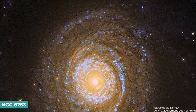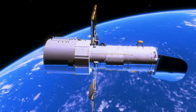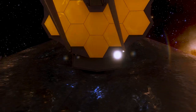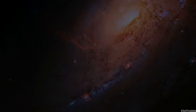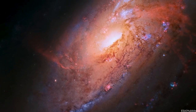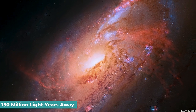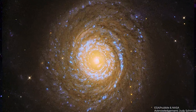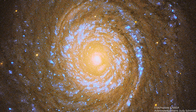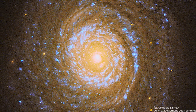NGC6753, known as a Whirl of Colour, was first captured by the Hubble Space Telescope, although it was more extensive than what Hubble could see. The JWST is here to give us a more precise and detailed image of this galaxy. NGC6753 is one of only two spiral galaxies that are both huge and nearby enough to allow for an in-depth examination of their coronas, and it is 150 million light-years away from Earth. The bursts of blue throughout the spiral arms are areas where young stars emit bright ultraviolet light, while the redder regions are home to older stars emitting cooler near-infrared light.